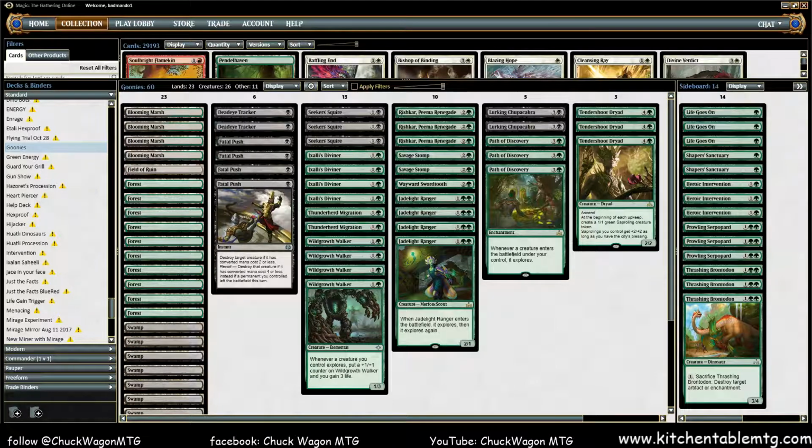So, today, what are we doing? We're playing Goonies. This is a deck that Chuck himself put together. It's basically an explore deck with lots of interesting little intricate pieces that all amount to massive card draw, card advantage, and creatures growing out of control.